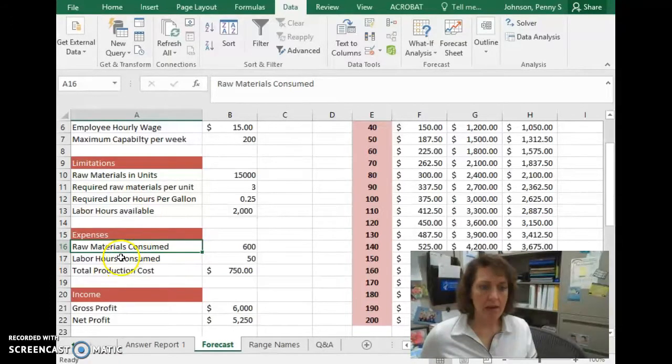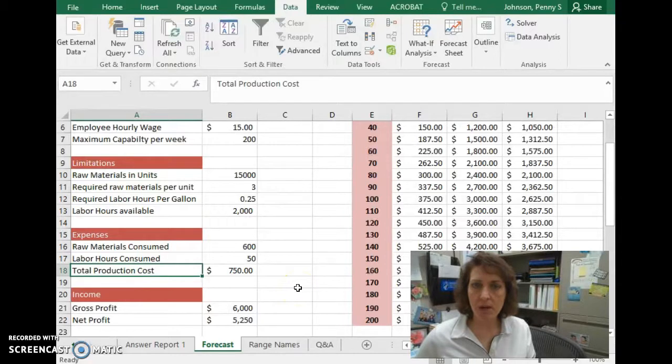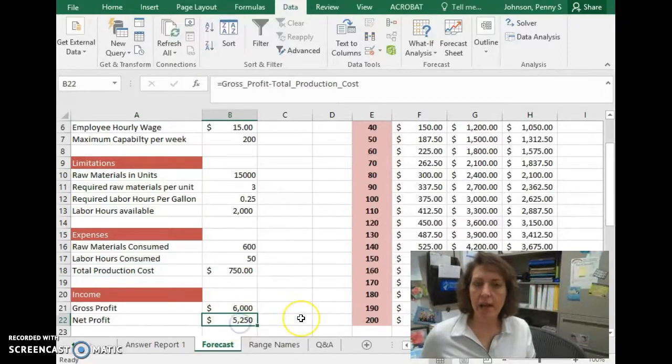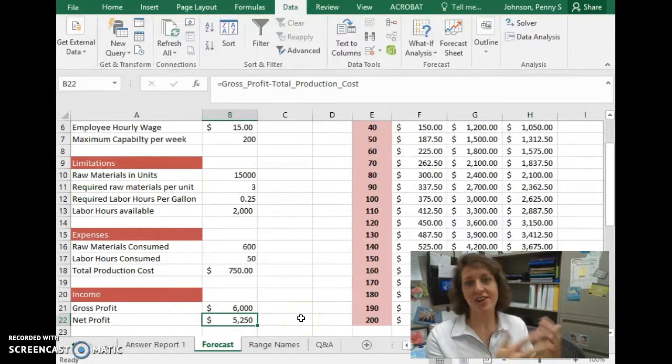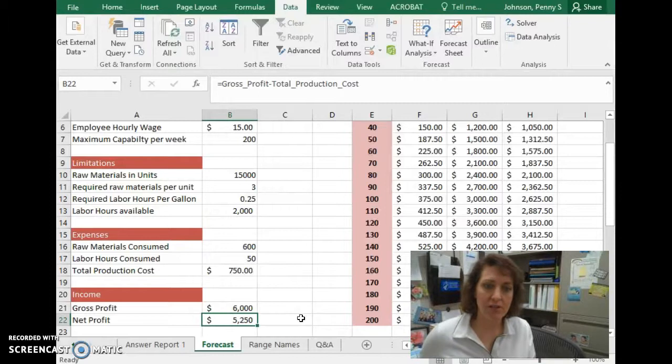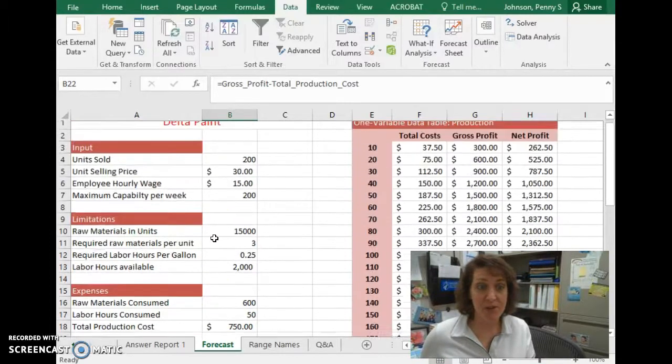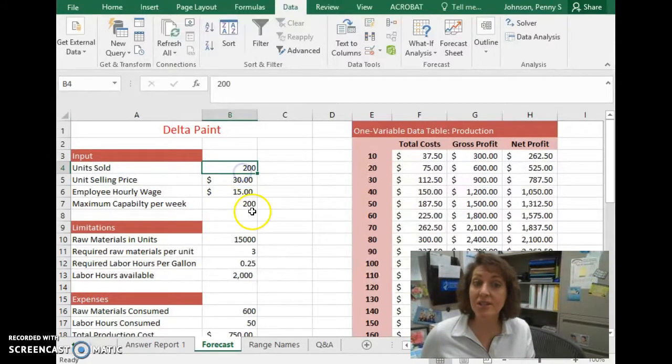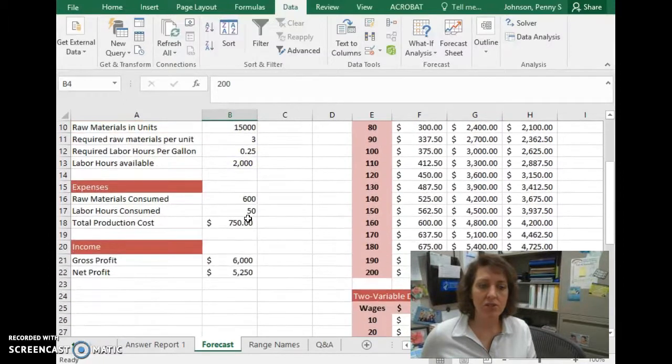Then also we have our labor hours consumed. We're going to work with labor hours as well. And then just take a look at total production costs. So we use total production costs to calculate our net profit, right? We take our gross profit minus total production cost to calculate our net profit. So we're going to use all of that information. Oh, and just a quick reminder up above, don't forget we have units sold. We have to play with our units sold as well.